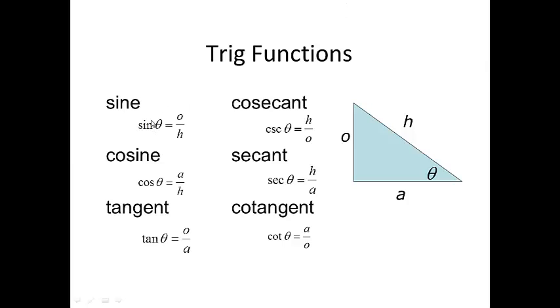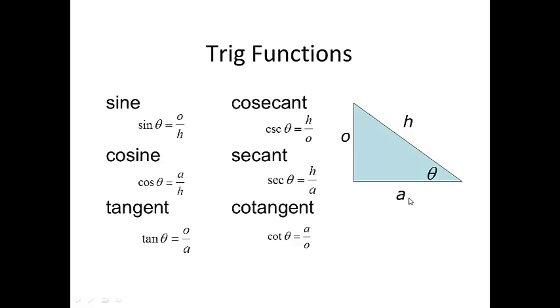These are the abbreviations for these words here: sine, cosine, tangent, cosecant, secant, and cotangent. The cosecant is the reciprocal of sine, the secant is the reciprocal of cosine, and the cotangent is the reciprocal of tangent. See how this is opposite over hypotenuse, hypotenuse over opposite. One way to remember these is that S goes with the C and the C goes with the S. The S does not go with the S. Alright, and of course the cotangent goes with the tangent.